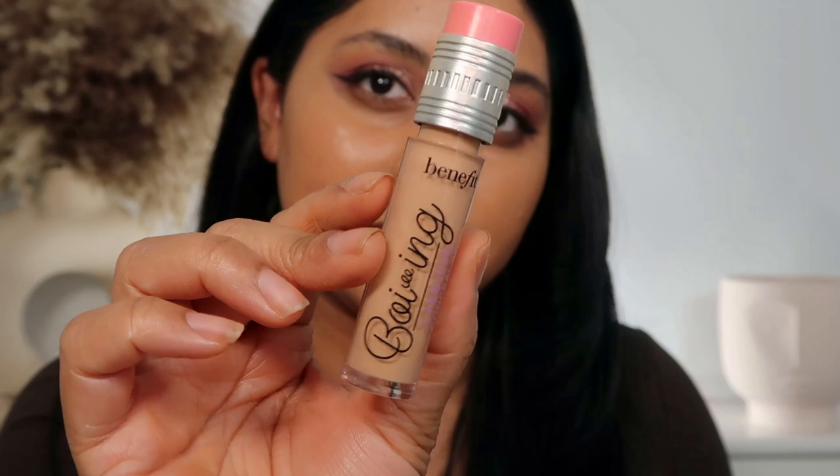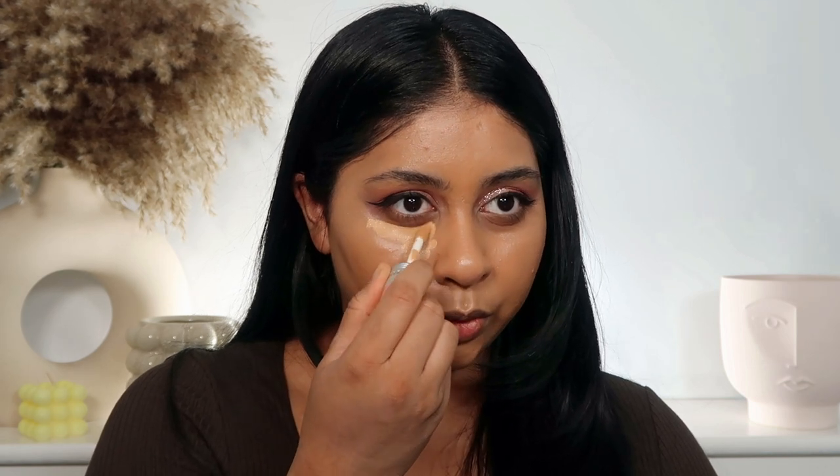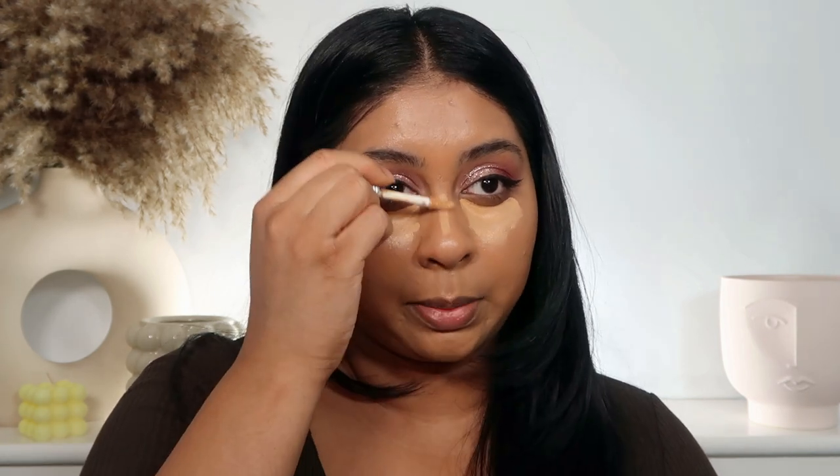Under my eyes I wore the same Benefit concealer. It was so cool because I was recently able to work with them on Instagram — it's just so crazy. I do love their products and they've been stepping up with their shade range. I wouldn't be getting these opportunities if you guys weren't always watching my videos, engaging, and showing love, so I'm always so grateful for that. Ten years ago when I first started I would have dreamt to be on these types of collabs — it's crazy how things come full circle.